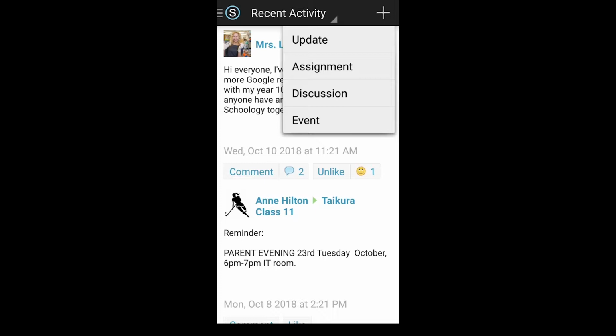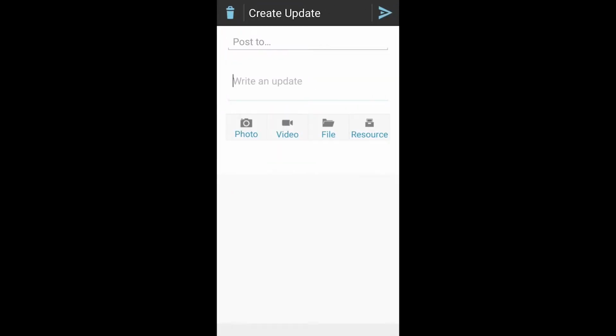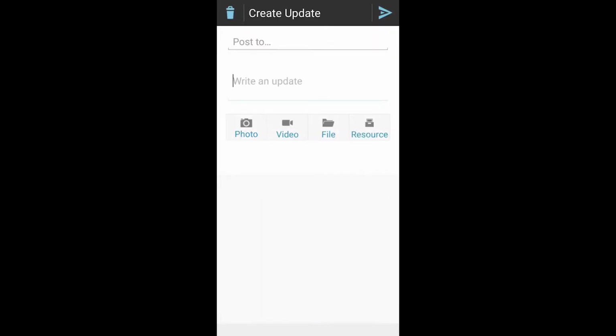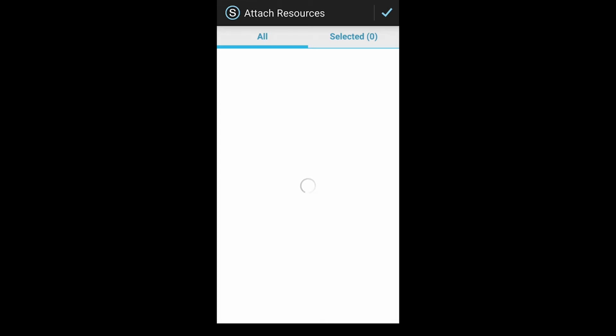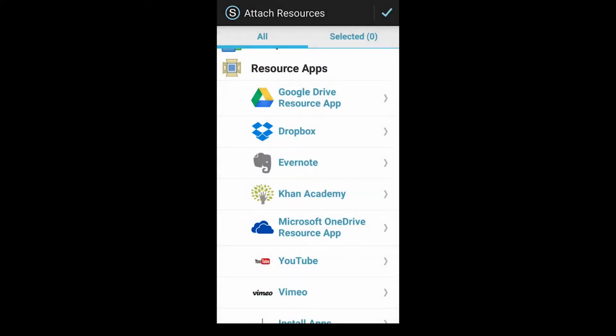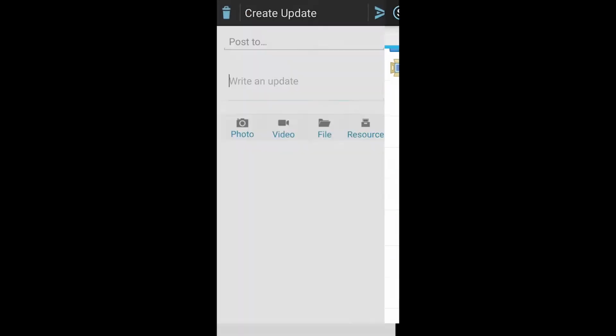You simply come and select the plus symbol in the top right, click update, who you're going to post the information to, courses and groups are all listed here. Write your update. You can even attach files from your personal resources, shared collaborative group resources, or your Google Drive. You can open your Google Drive from within the app. So extremely effective for on-the-go communication with your entire school community through the app.